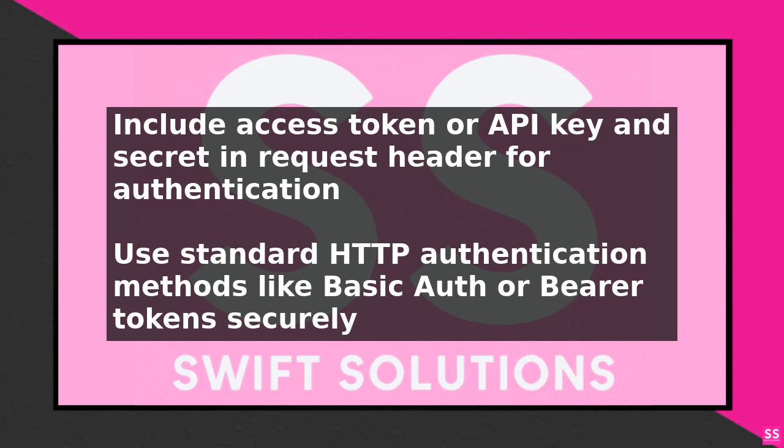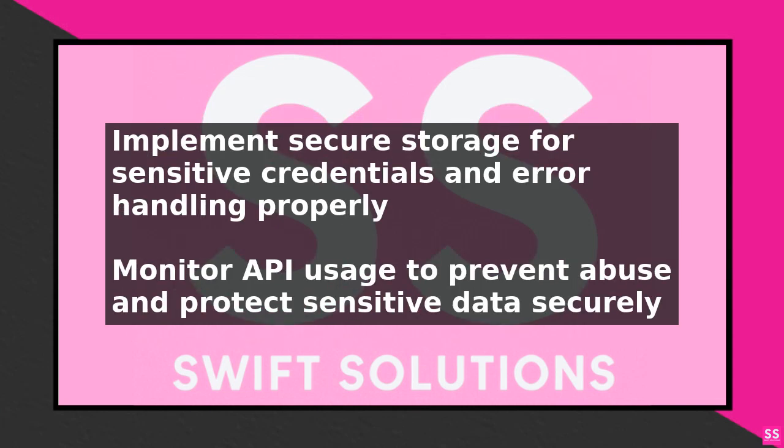By following these steps and best practices, you can securely authenticate with the Bill.com API webhook and integrate its functionality into your application. Key concepts to remember include the importance of using secure authentication methods, handling errors and exceptions properly, and protecting sensitive data. By understanding these concepts and following the steps outlined in this guide, you can successfully authenticate with the Bill.com API webhook and start building your application.